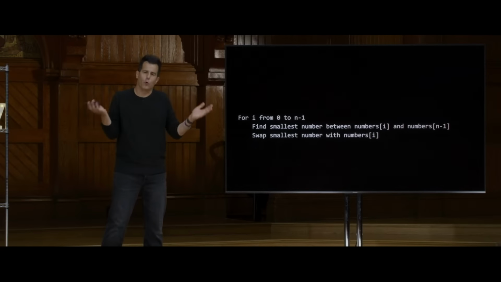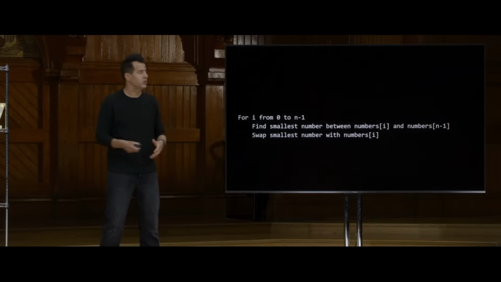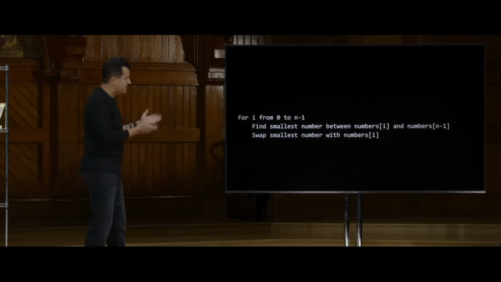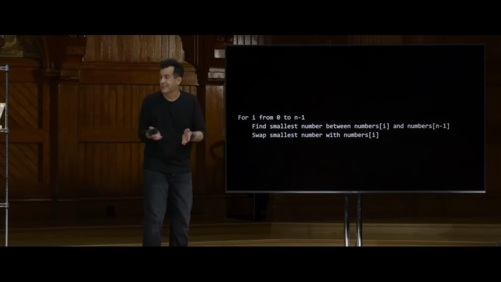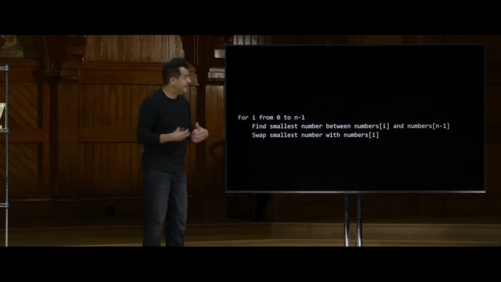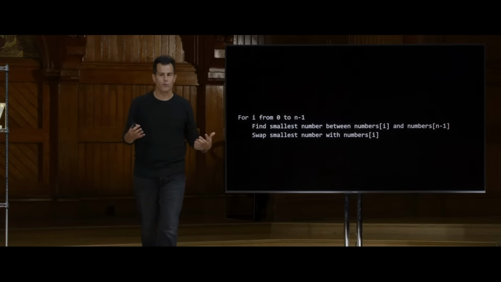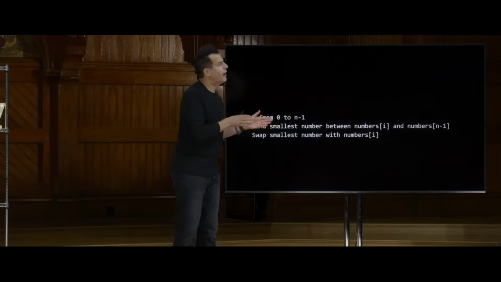So what if we consider the lower bound of selection sort? All right, maybe it's bad in the worst case, but maybe it's really good when the numbers are mostly sorted. Unfortunately, this is the same pseudocode for selection sort. We make no allowance for checking the list to make sure it's already sorted. And in fact, that's kind of a perverse case to consider for any algorithm. What if the problem's already solved? How's your algorithm going to perform?